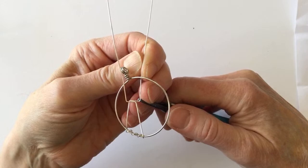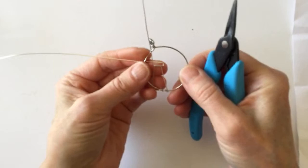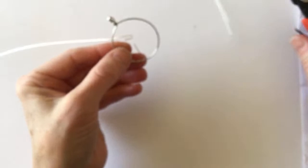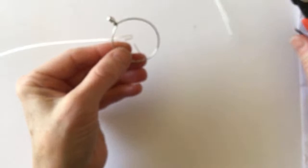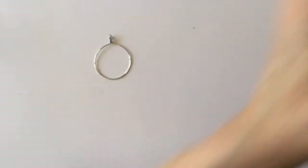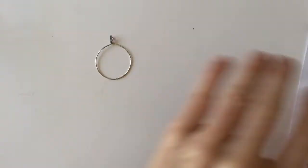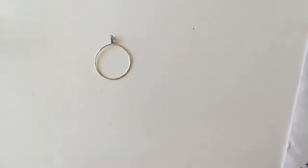You guys know me — when I'm not enjoying something and how it's turning out, I'm just going to pull it back. I'm going to go back to the 20 gauge wire. I could also do it in gold, which might be interesting — in fact, I'm going to do it in gold. I'm a bit indecisive today, hopping from one thing to another, but that's okay. This is a pretty advanced design, and I'm definitely winging it on these live streams.